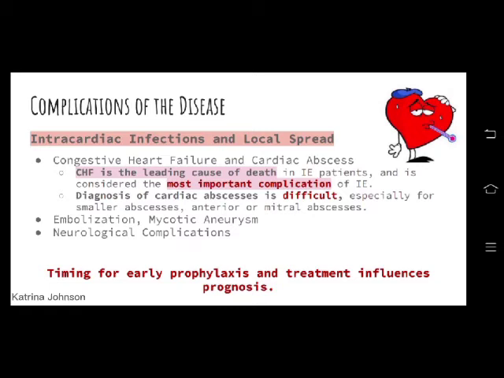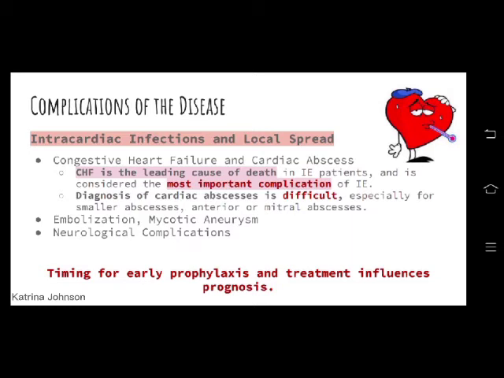Moving on to embolization. If we're talking about systemic embolization, this actually occurs in anywhere from 13% to 50% of cases of infective endocarditis. Emboli may involve the major arteries of the patient. Most often it affects the central nervous system, but it also has the potential to affect other organs like the spleen, the kidney, the lung, the liver, and the limbs of a patient.